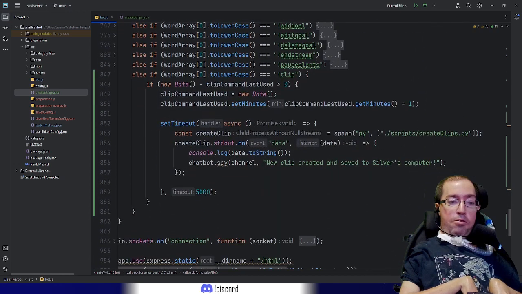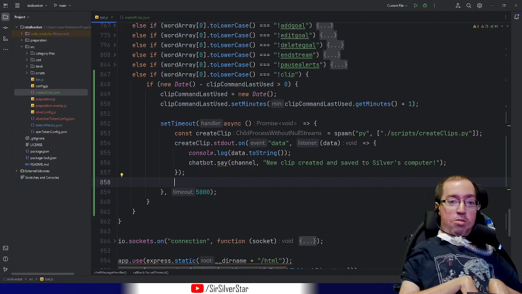And I set up a clip command right here. And if this is looking like absolute Greek to you, I recently did a video that lets you take vertical clips with the Atom vertical plugin, and I'll leave a link to the video down below, that will actually save a vertical clip that is separate from your normal 16:9 Twitch clips to your computer so that you can more easily get into things like YouTube Shorts and TikToks and Instagram Reels and all of that. So I'll leave a link to that video down in the description.